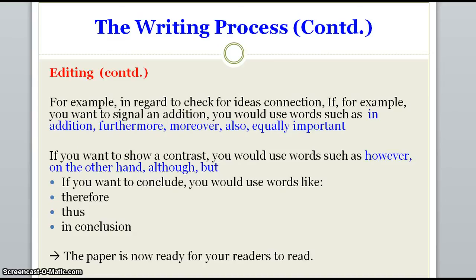If, for example, you want to signal an addition, you would use words such as in addition, furthermore, moreover, also, equally important. If you want to show a contrast, you would use words such as however, on the other hand, although, but. If you want to conclude, you would use words like therefore, thus, in conclusion.